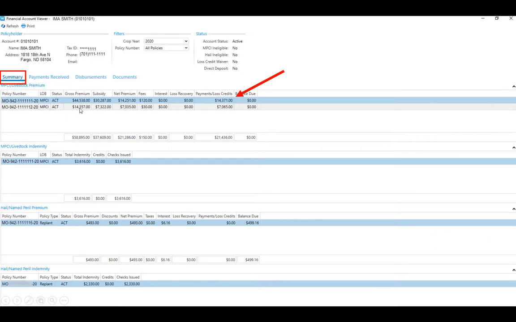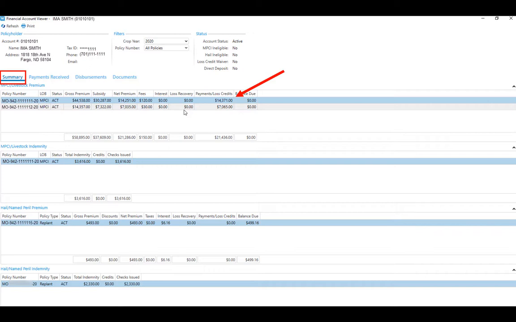Here we have our gross premium information, subsidy, net premium, fees, if we have any interest accrued on these policies, any loss recovery information, and then any payments or loss credits. So this would be a payment that they sent in to pay off their bill, or any loss credits applied to their premium. And then we have our balance due as the last column here.